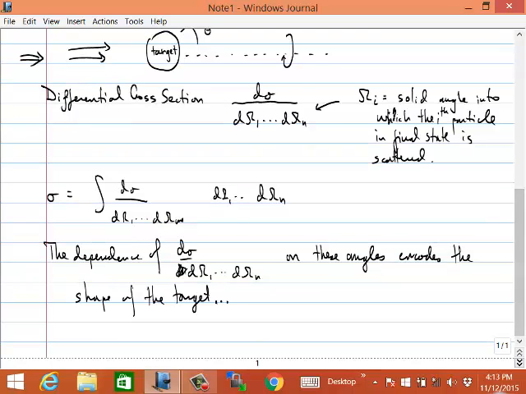Okay. And the question then is, how do we compute this from one of these S matrix elements that we've spent so much time learning how to compute? So this is what we're now going to describe. Maybe before I go into that, I can pause and see if there are any questions about the basic setup.